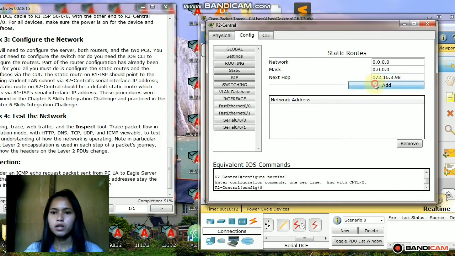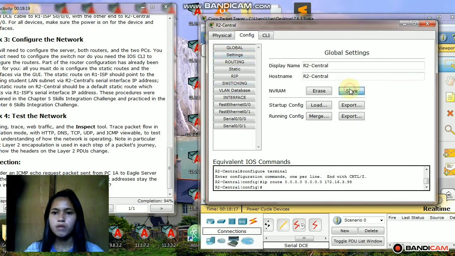Then click add, settings, then save. It's already saved.